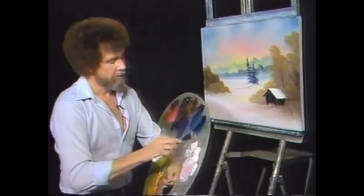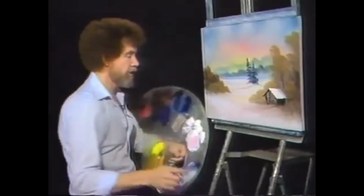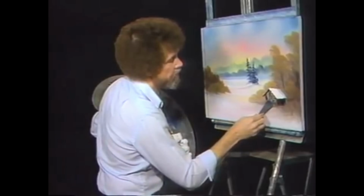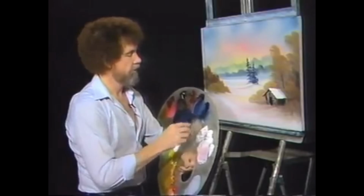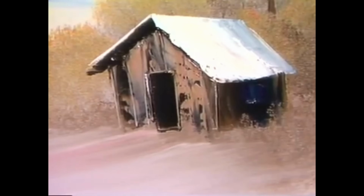Take a little bit of the dark sienna and some white, and let's put some highlights on these boards. Just some highlights. Makes it look like old wood. A little bit of brown. Give him a door. There. And we can take just the point of the knife and create the illusion of some old slabs here. This cabin's made with old boards. A little bit of blue and white, and we just put the indication of a little window right there.